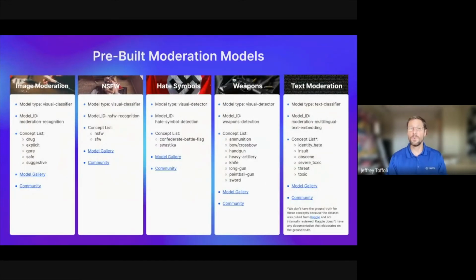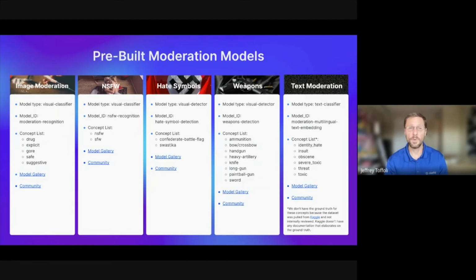Another key to a successful content moderation program is to not build the thing from scratch if you can avoid it. Save the labelers the trauma of having to look at all of these images by using pre-built models. Take advantage of the work that's already been done. And here are some examples of pre-built moderation models that are popular here at Clarifai.